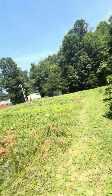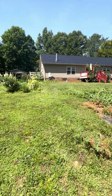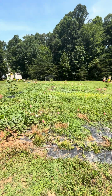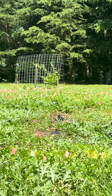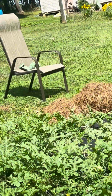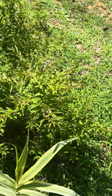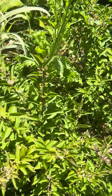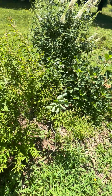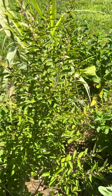All right, now let's venture up this way a little bit. Oh, I forgot the grapevines over there. Way over there are some grapevines on that trellis, some muscadines, and I think Neptune grapes. We're not gonna walk back over there to show you grapes. Here is the beautyberry plant. Gets really pretty purple berries on it. They don't taste that great, in my opinion, but they're very good medicinals. And I have 2 of those.